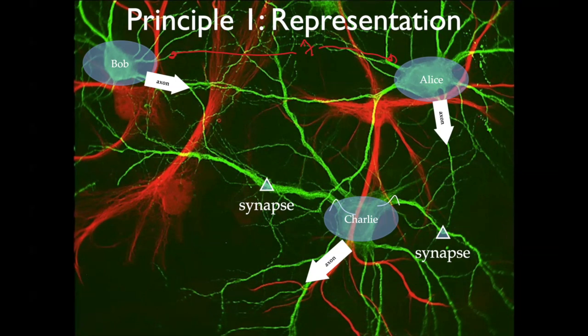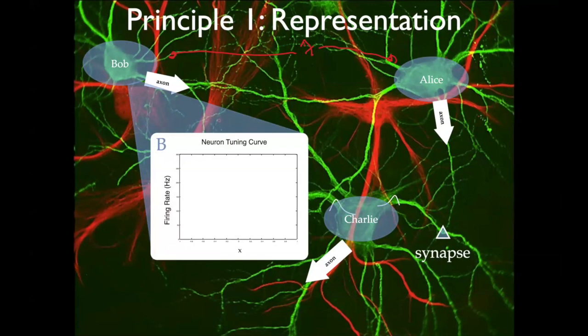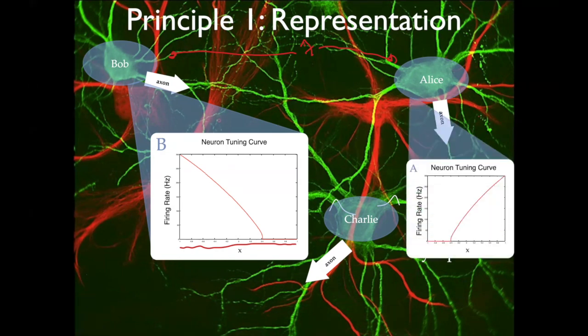All right, so we can begin by taking our perspective of Bob and Alice as having these tuning curves. So for instance, we might say, okay, we're going to have this variable X being injected into Bob and Alice, and maybe Bob's tuning looks something like this, right? So this is reminiscent of what we just saw in the eye position system in the goldfish, where we've got some variable here and some nonlinear function, which is also drawn in red, that is telling us what kind of firing rate we expect to come out of Bob as a function of the input X. And we can do exactly the same thing for Alice. And here we've got Bob and Alice having slightly different tuning curves, which is what you typically find in the brain. You have a little bit of heterogeneity there.